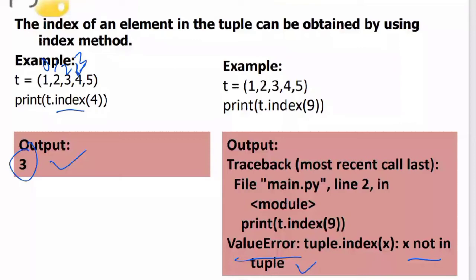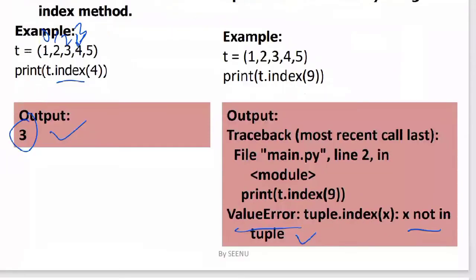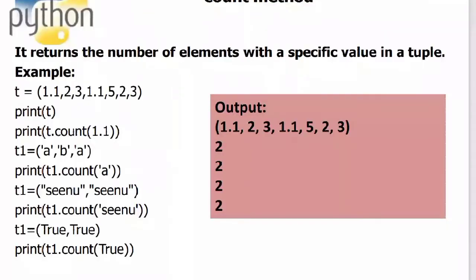Yes, sir. And there is a count method. Okay, there is a count method. Like how we used the count method in list, that gives the number of occurrences of your specified value in the tuple, right? So for example, you take all these values, a tuple, and we are asking for the count of 1.1, right? How many places was it there? This is 1 and this is 2, right? So there are two 1.1s in T. So the answer is 2.